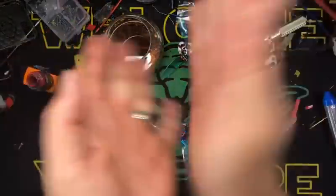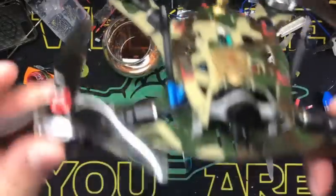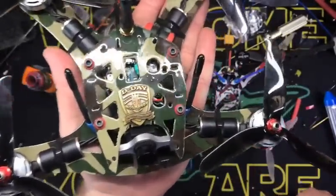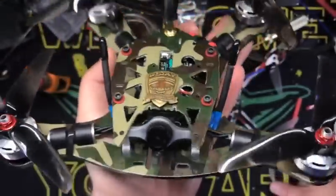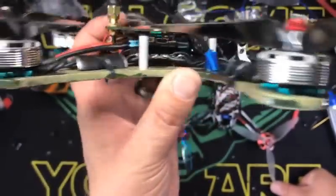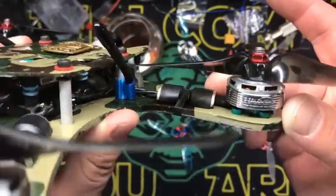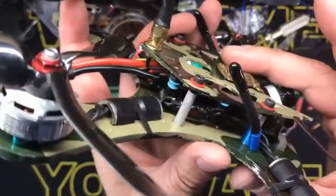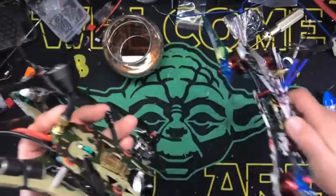And then on the 4th of July we're going to do it again. But to split it up a little bit, we're going to fly D-Day as well. A lot of you guys may or may not have seen D-Day. D-Day was the build that I did in honor of our World War II vets. This has Hawk Sky Motors, all chrome motors. I think this one might be CL Racing F4 as well — yes, both of them have that.